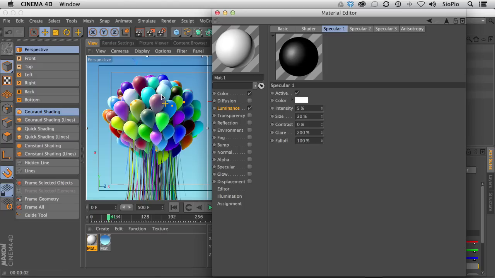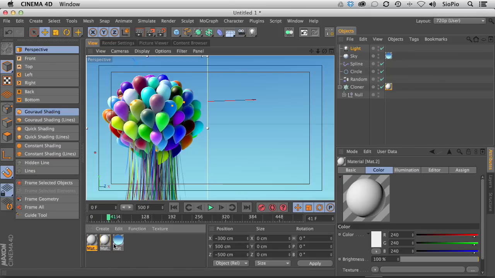But I think the Lumis overall does a better job than just using the default specular, and you don't take a hit at render time. So it's totally worth the effort to get in there and play around with it if you've never used it before. Now I know what you're thinking this whole time you're watching here, going, well, that random effector made all your strings color too. You don't want the color strings to match your balloons. You want white strings. So let's create a new texture.